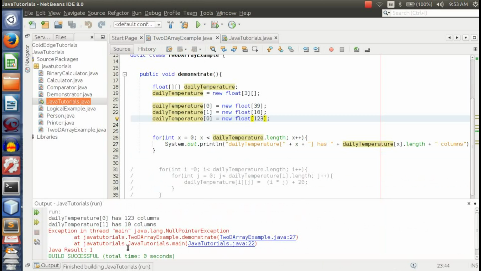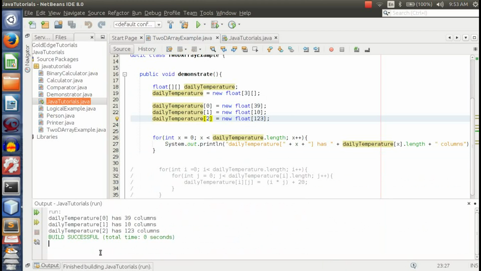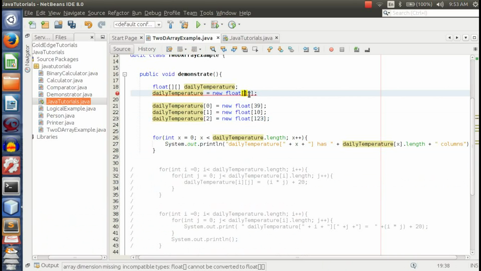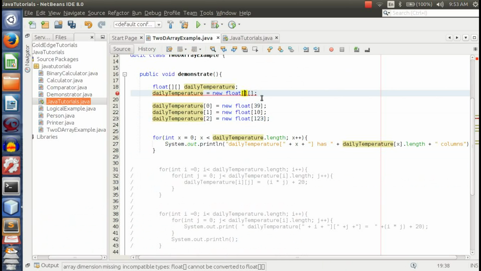I have an error. Oops, 2, not 1. Yep. And you see that it's pretty straightforward, right? Now you see that the number of columns vary, but please be careful. The number of rows can never be left out. If you leave it out, you're going to have a problem. You must always specify the number of rows at least in the instantiation of the 2D array, so you can do a little more with that level of flexibility that you have there.